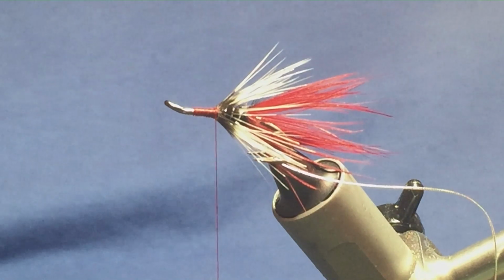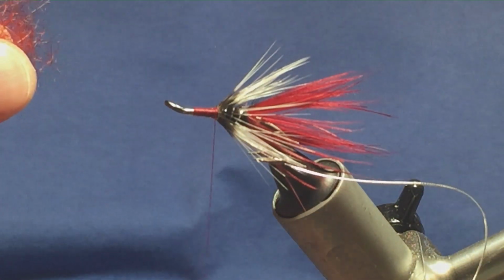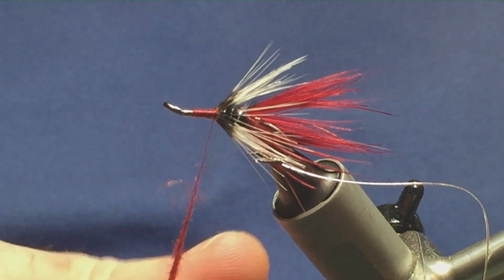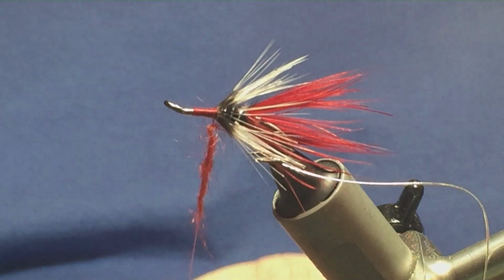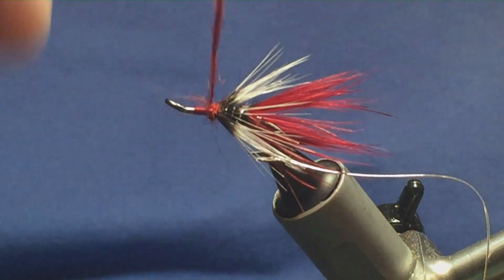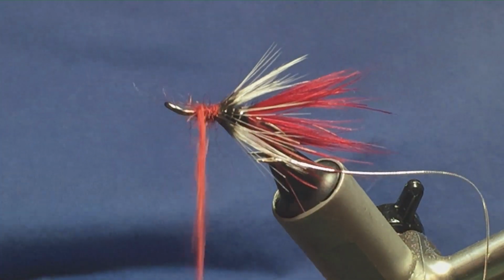Front body is a fiery brown. You can use seal's fur. In this case I'm using the traditional Irish dubbing. And then just dub it on, always taking your dubbing the one way. Slide it up. Then we'll just bring this up the body. Now you can stretch it out. Once you get it onto the hook as an anchor point, you can stretch out the dubbing.